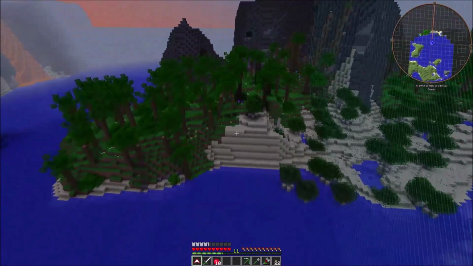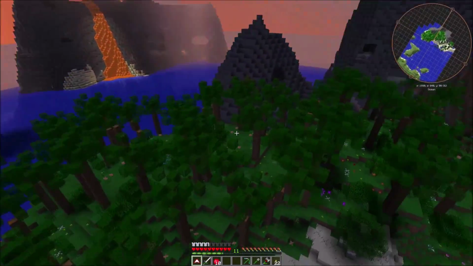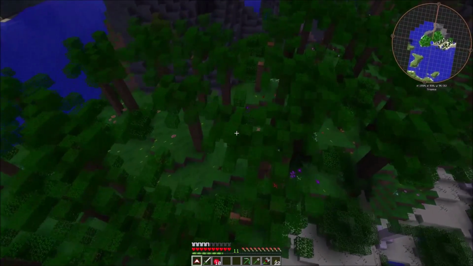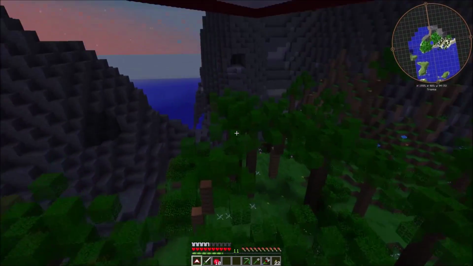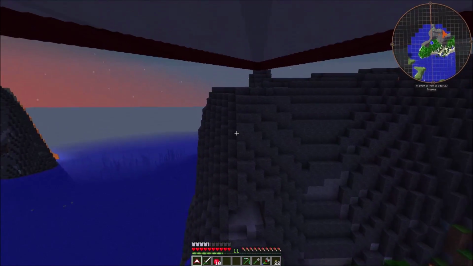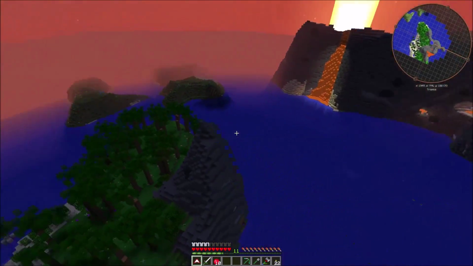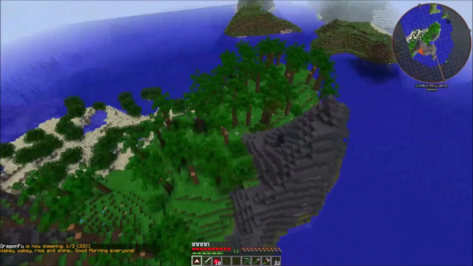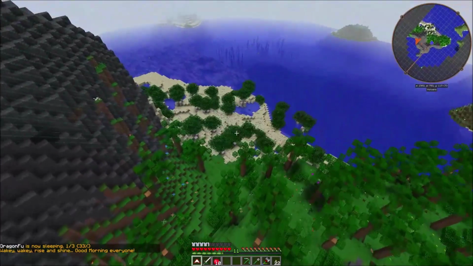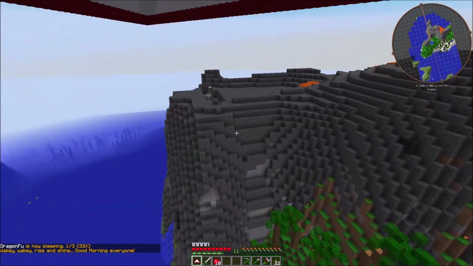Well, this kind of looks cool. It's like up against some volcano stuff. And you got like your lush peninsula. Oh, look at this cave. I'd like to go in there. Let's remember this. I think we are going to consider claiming this, even though it's still within the 1,000 blocks.